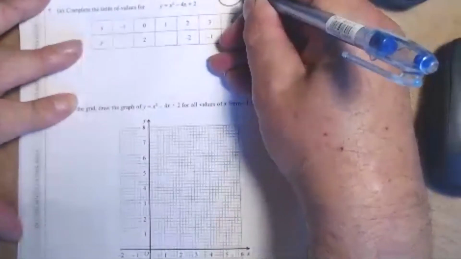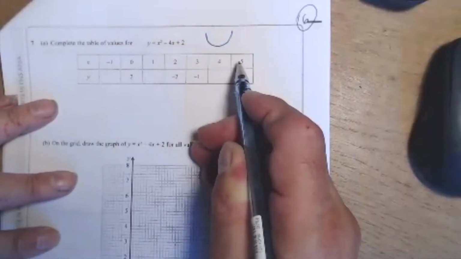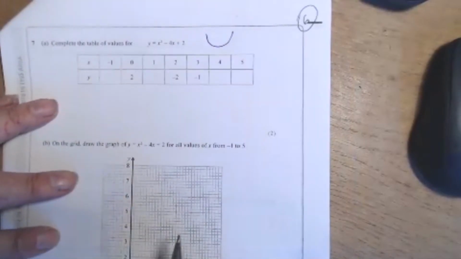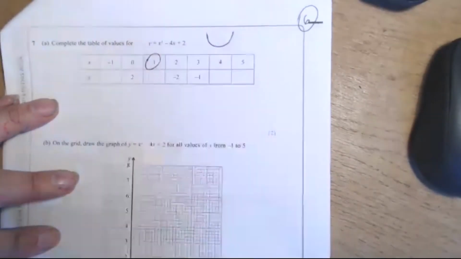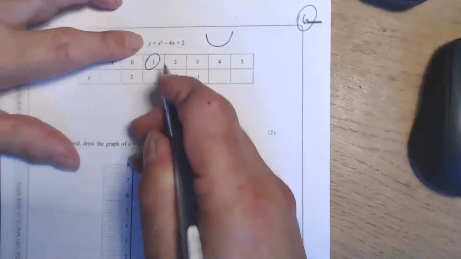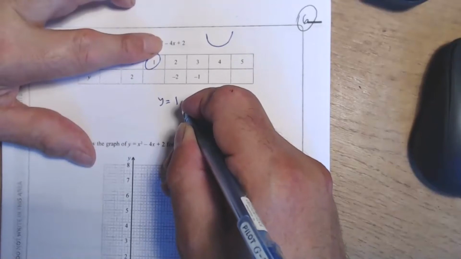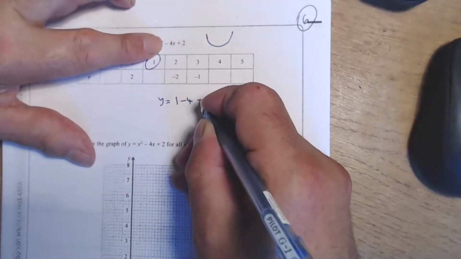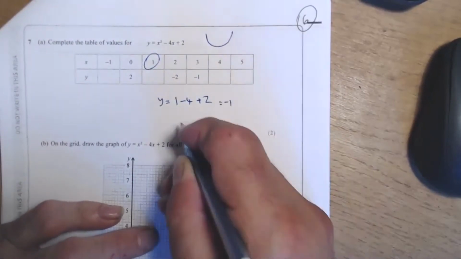Now, quadratic graphs. Remember with these, we just love talking about this being a smiley face. These are always positive parabolas. So you just need to basically substitute in these x values in order to work out the y values. But I'll show you a little tip in a minute. Start off with a nice easy one. Why not start off when x is 1? So when x is 1, we're going to say y equals 1 squared, which is 1, minus 4 lots of 1, which is minusing 4, then adding 2. 1 minus 4 add 2 is minus 1.